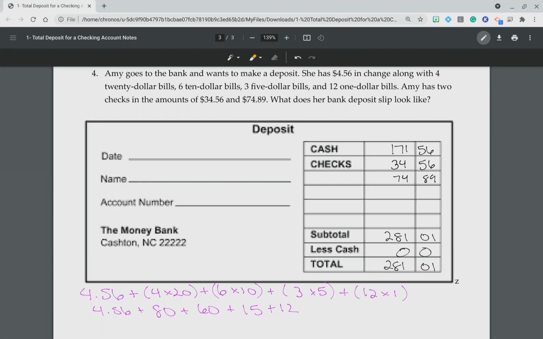Okay, now the rest of the deposit slip, this one looks a little bit different from our other one, but that's okay. Any bank you go to, it's going to look a little bit different. We're going to put the date on here. We're going to write our name. And then this one is asking for your account number. All right, so obviously that's a personal piece of information that you should have when you're making a deposit to make sure that they are depositing your money into the correct account.